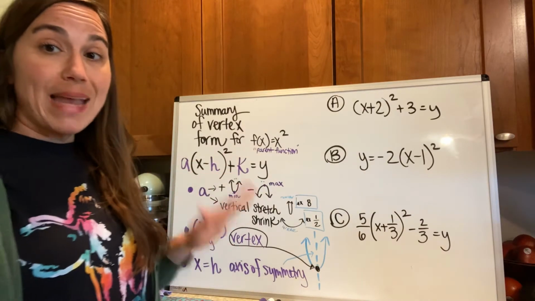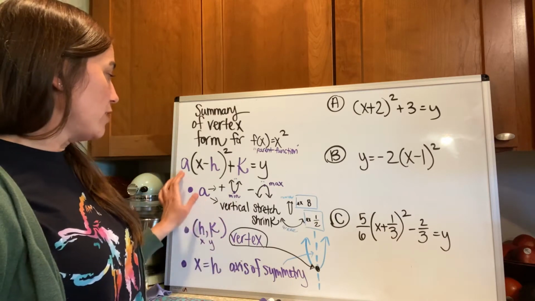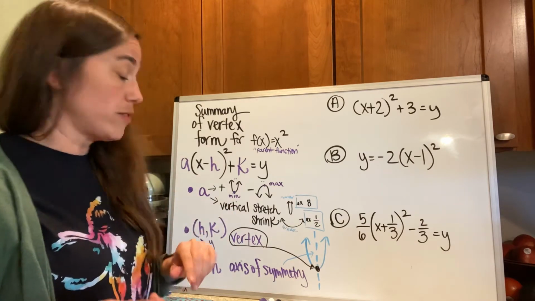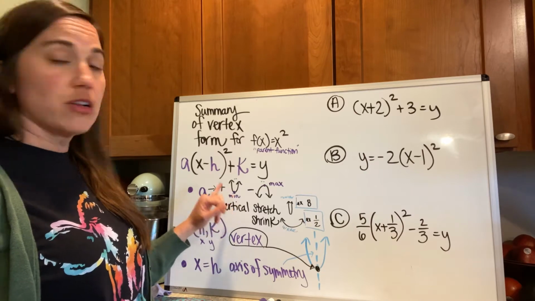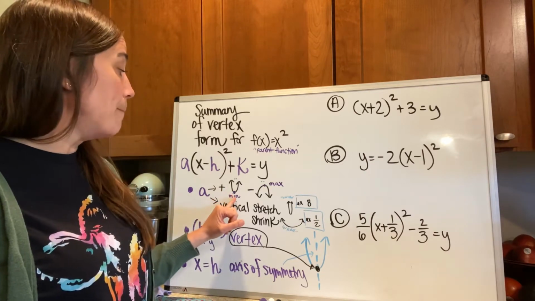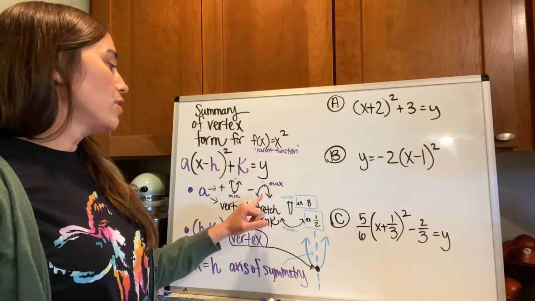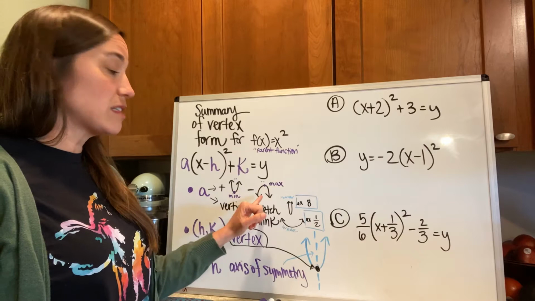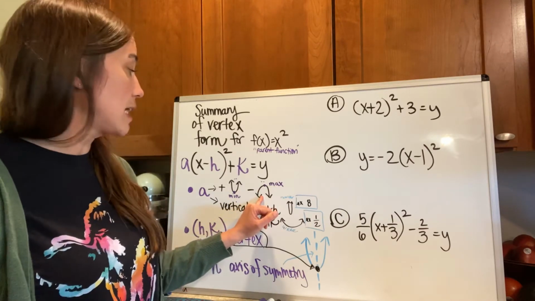So the main things that you know from this vertex form are this. The a value here is going to tell you whether or not the parabola opens upward or downward. So again, if the a value is positive, it should open upward, looking like a smile, and have a minimum vertex, meaning that low point. As I look at a negative a value, it's going to have a maximum vertex because it looks like a frown. It's flipped upside down or reflected over the x-axis.